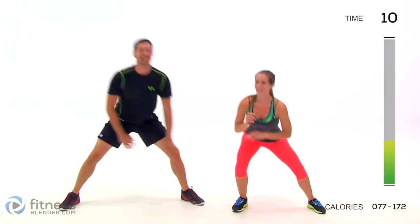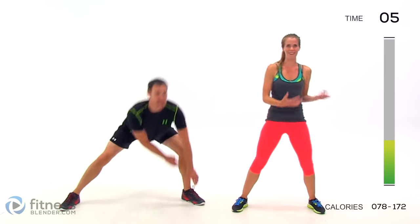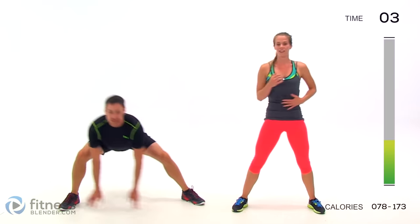So if you notice in our abs workouts, we attack everything. The sides, your obliques, your lower back, your entire abdominal panel. There is no such thing as lower abs. You're working the entire core, basically from here to here, through this whole routine. So nothing is left out.